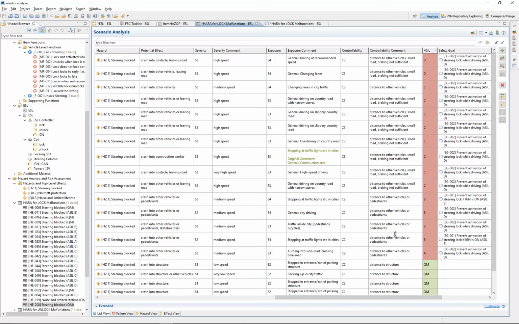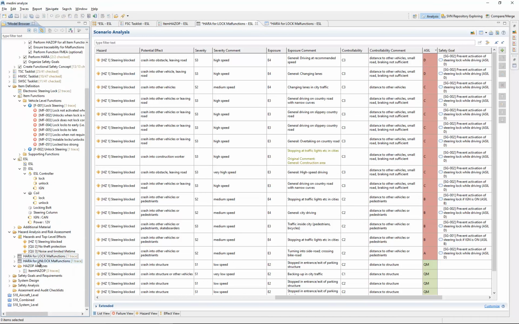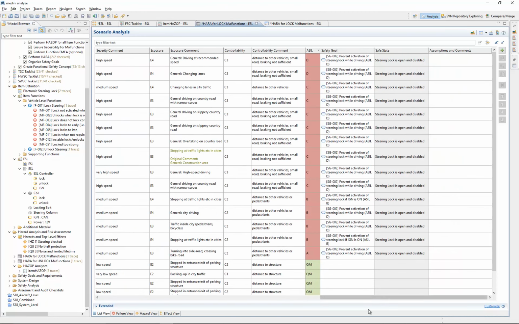Right, so that's the HARA component, widely used. You can distribute your HARAs into different HARA models. For example, here I actually have two HARA models, one for the lock function and one for the unlock function. So that's nicely configurable and also maintainable. So you don't have huge tables, but you can distribute the content into different HARA models.